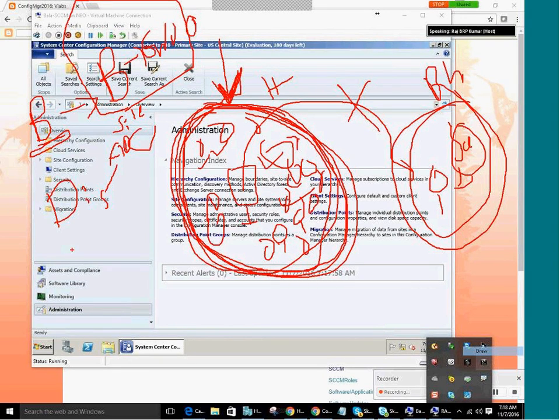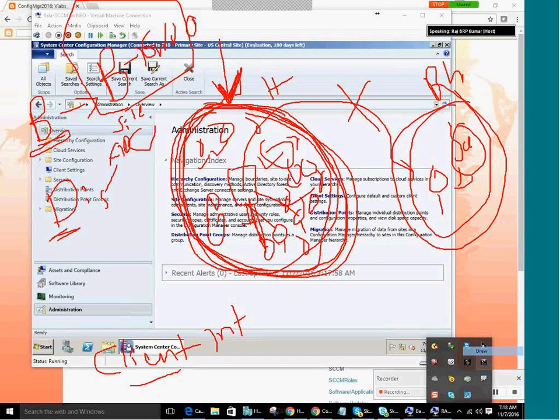Boundary is done. The second step is to discover the objects. The third or fourth step is to install the client. To install the client, because all these machines, users, or whatever objects are there should report back to the server, you have to install the client.